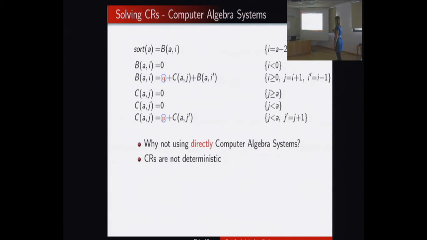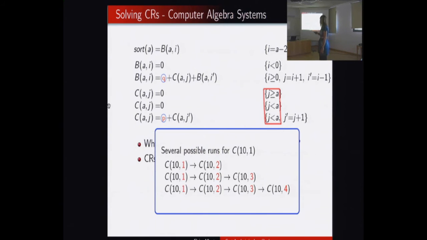Why? In the first case, cost relations are non-deterministic. Why are they non-deterministic? Because we lose information in the first phase of cost analysis. I'll show you a very simple example in which we lost a guard, because in the mathematical equations we cannot observe a particular value in an array. So we lost information, and then we introduce non-determinism here. So we have these two equations which, in principle, overlap in their applicability conditions, and I can choose them randomly.